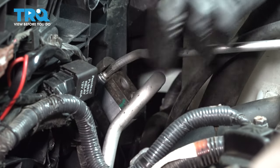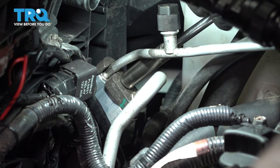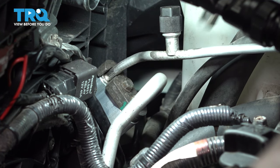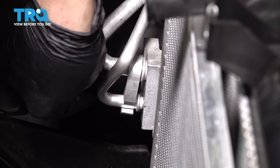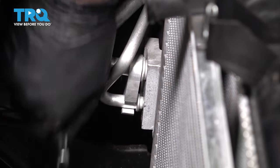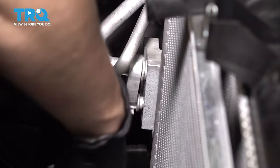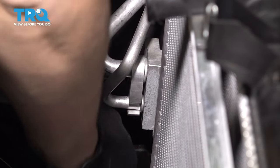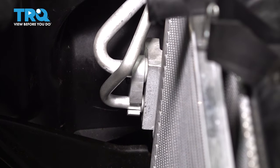Connect both lines. Put the bolt in, and when you tighten this bolt, just make it snug — you want to let the O-rings do the sealing. If you crush it down, you could break it or strip the threads and then you'll have a leak and have to replace more parts. Just make it nice and snug, that's all you need. Now it's time to put this bolt back in over here. This one's difficult to reach and see, and you want to make sure it's not cross-threading. It should go in nice and smooth. This being aluminum, it's easy to cross-thread. Make sure it goes in tight. You want to let the O-ring do the sealing, not the tightness of the bolt — as long as it's nice and snug, you're good to go.